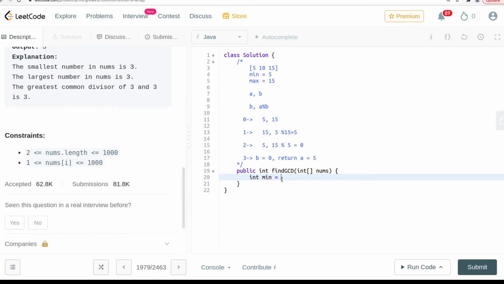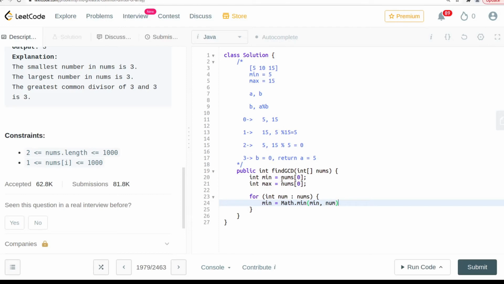So I'm going to say that min is equal to nums of 0, and max equals nums of 0, and for every single num inside the nums, in order to find the min and max, I have to update min by saying either the min is still the min, or look at the new number and decide if it is the minimum number, it's going to take the place of min or max.